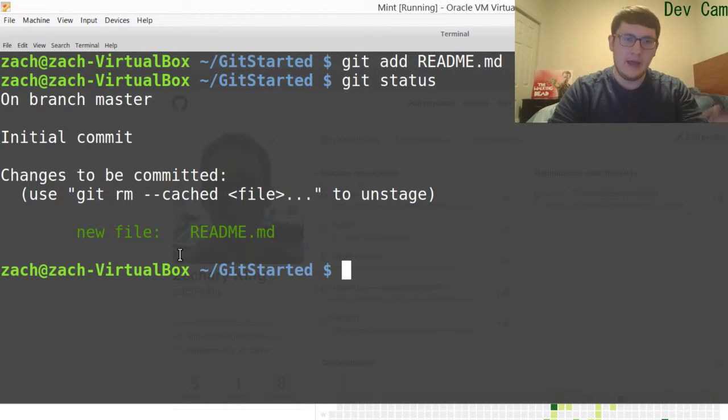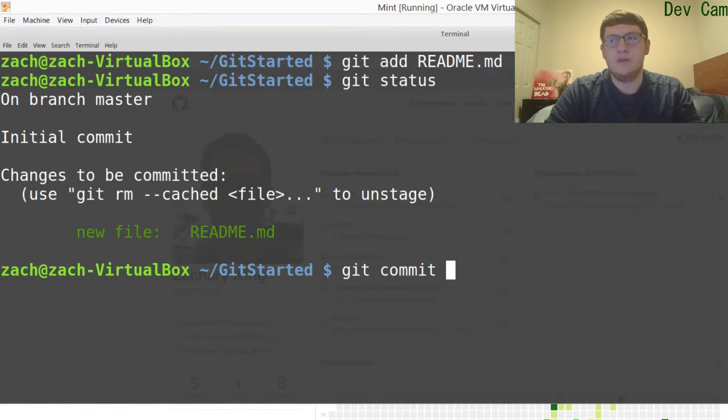Basically, after you've added your files, you're ready to make commits. A commit, as I said before, is kind of like publishing or posting what you're at the moment. So we can run git commit, and then we also need to supply it with a commit message.